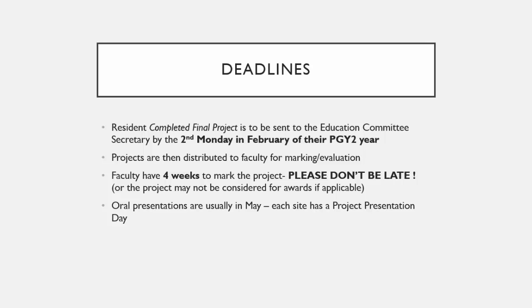There are sometimes projects that could be up for awards that may not get awards if the resident doesn't get the project in on time, or if the faculty reviewer does not get the paper marked in time. So if there's extenuating circumstances where you can't get it marked in time, please send it back as soon as possible. It's very important to abide by this 4-week rule. And please note that the 4 weeks does include if there's any revisions that need to be reviewed. Oral presentations for the projects are usually in May, and each site has a project presentation day.